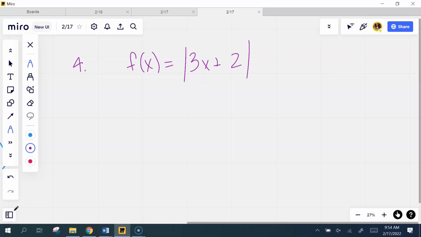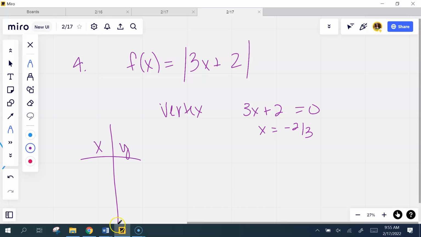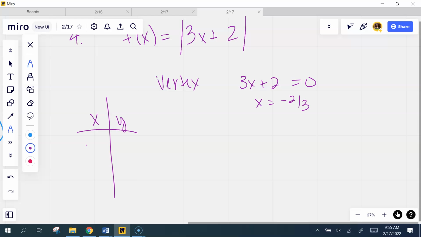This one was confusing because the vertex didn't sit at a whole number, but that is okay. So as I find my vertex, I have to set what's in the middle equal to 0, and then I solve it for x. So subtract 2 and divide by 3, right? Which would be -2/3. So as you set up your T-chart, this is the hardest one, and it's -2/3. Okay? If you plug that in here, of course you get 0.